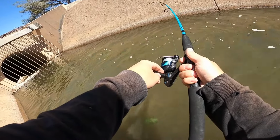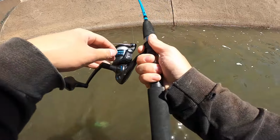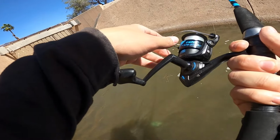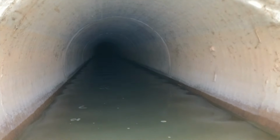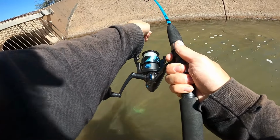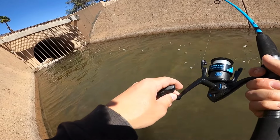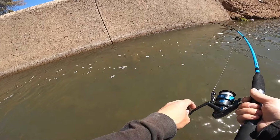Okay, he's got a second life right now, once he sees me, realizing that I've muscled him out. Oh no. See, and this is the problem, if he goes under that bridge and wraps me around one of those poles, it's over. That's game. So I really got to try as hard as I can not to get him under that bridge or wrapped around that log. Oh, he's under the bridge again. He's out again. He's out of the bridge.